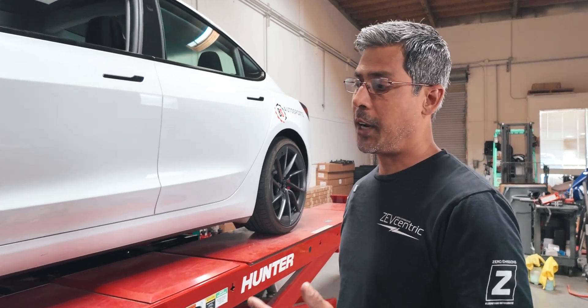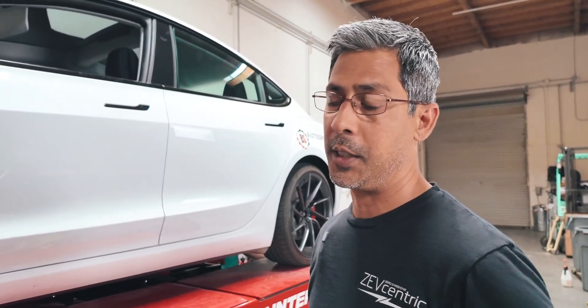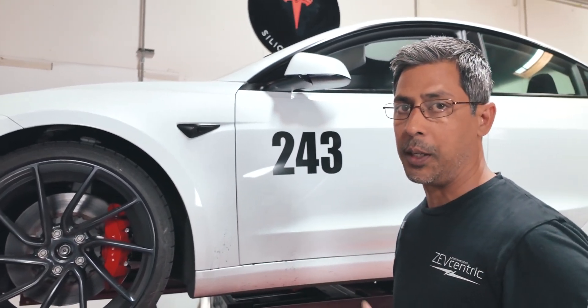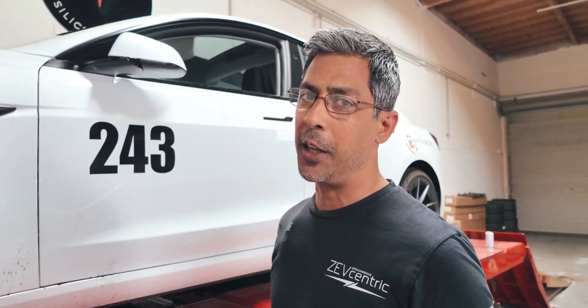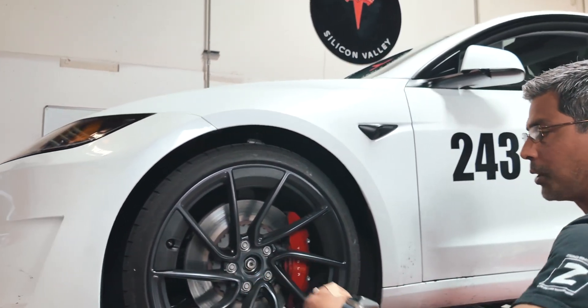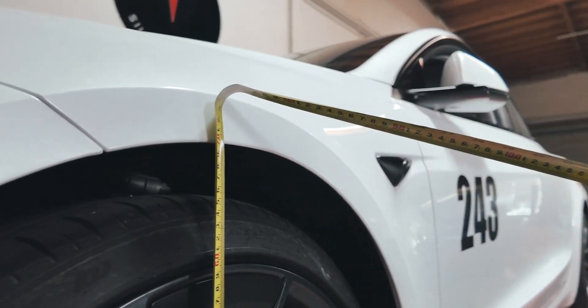We're going to check ride height. The rack is at comp height, so it's at its most level position. We're going to measure just ground up, and then I'll add in the hub defender measurements to get through this quickly. His tire pressures are all around 37–38 PSI — not at 42 cold where we had Tim set — but this will still show us exactly what his rake is. The front and rear of this car do come with similar tire diameters from the factory; in fact, they should be identical.